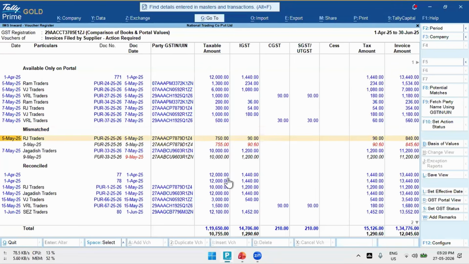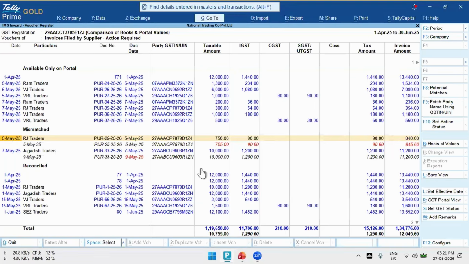Okay. Now, the third enhancement which we have done in 7.1 is in the mismatch section. In 7.0, whenever there was a mismatch, if you see the first transaction where there is an amount difference, a 60 paisa difference is there, or a 5 rupees difference is there in the taxable value and tax amount. So in 7.0, we used to put some effort into finding those differences, because we used to see these are invoices which are under mismatch.